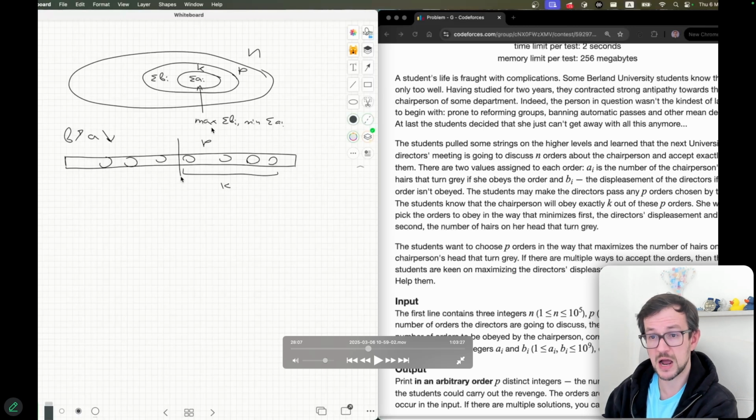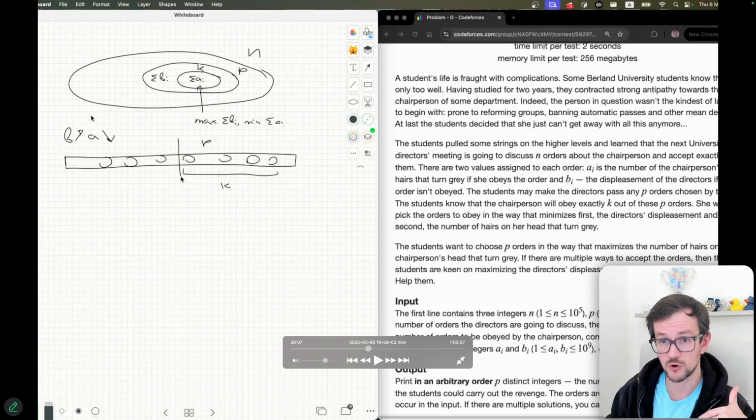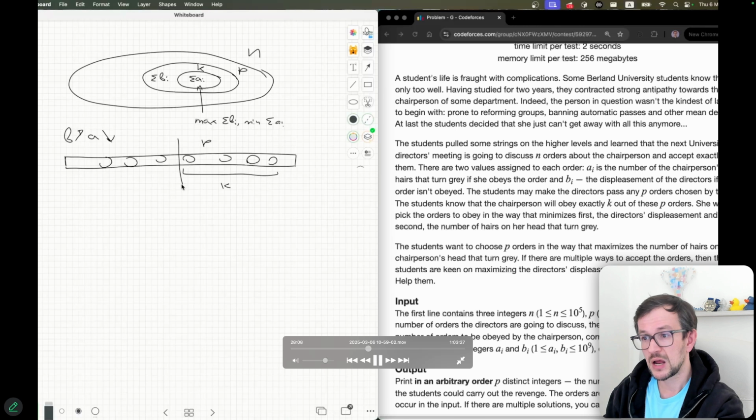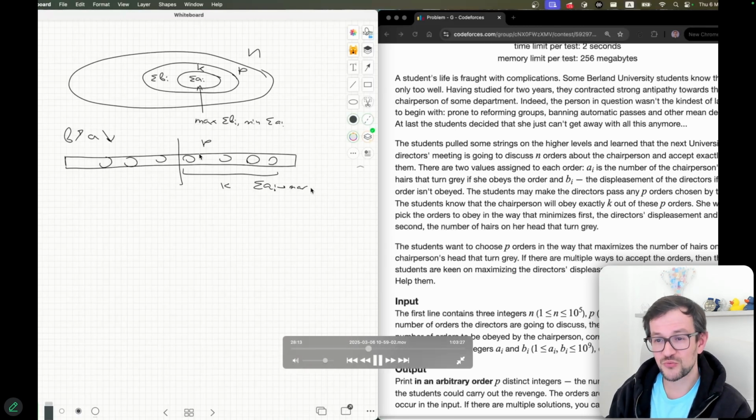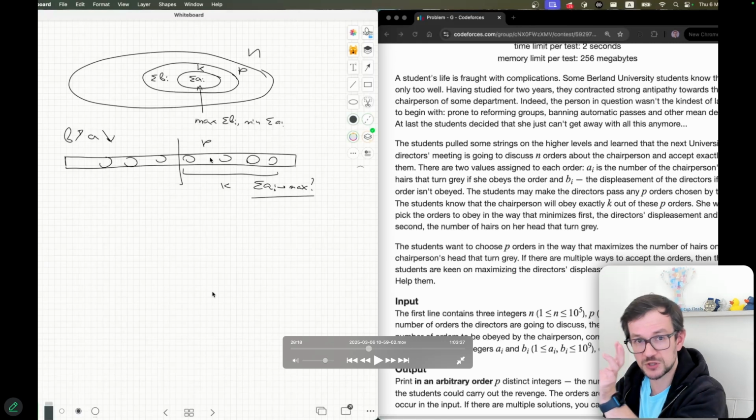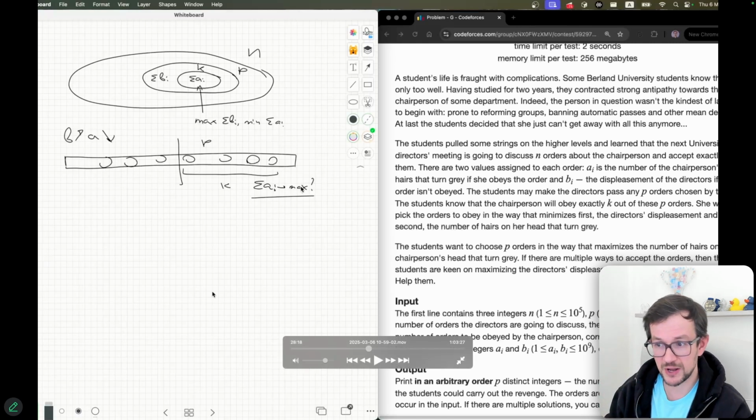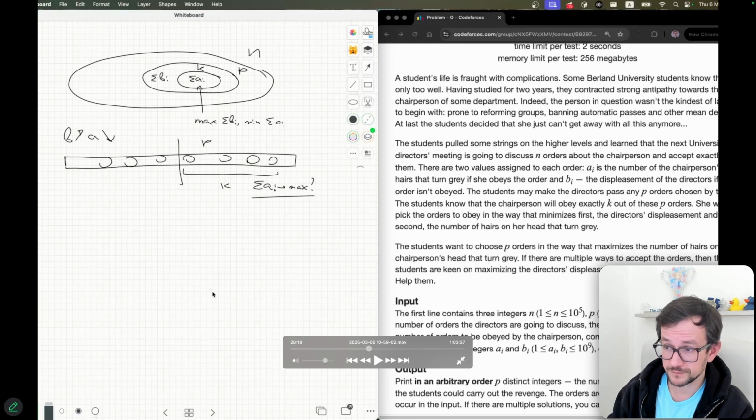So I sort my objects in increasing order of B and then in decreasing order of A. So my opponent will pick the rightmost K objects. And the question is to pick the P objects so that the rightmost K of them have the maximal sum of A. I actually didn't read the last part. So you need to find objects with maximal sum of A. And also for the left part, you need to pick objects with maximal sum of B. This is something I forgot.